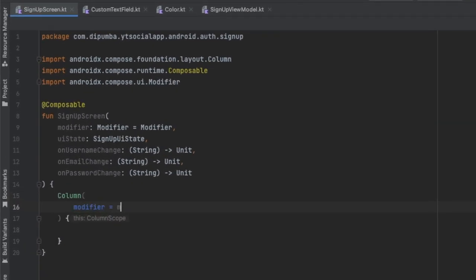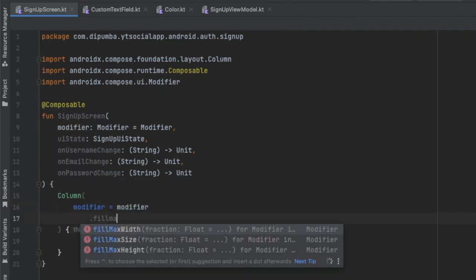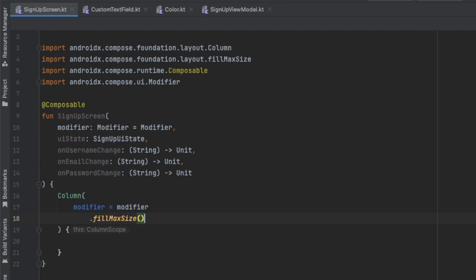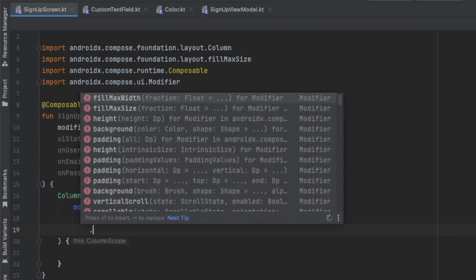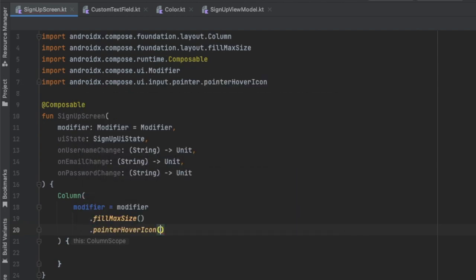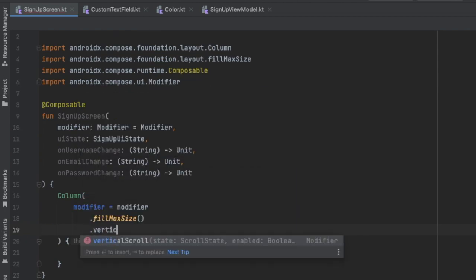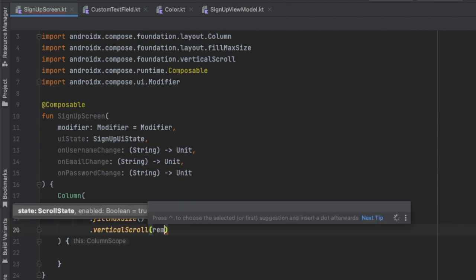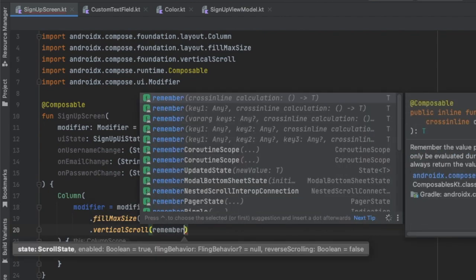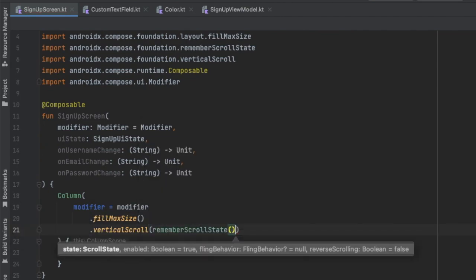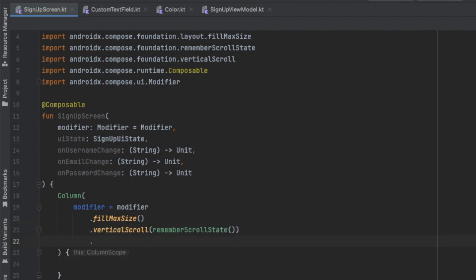We'll set a modifier to be Modifier.fillMaxSize. We need a vertical, what am I doing here? Vertical scroll. Remember, scroll state.